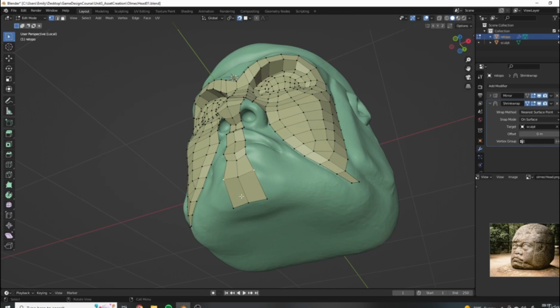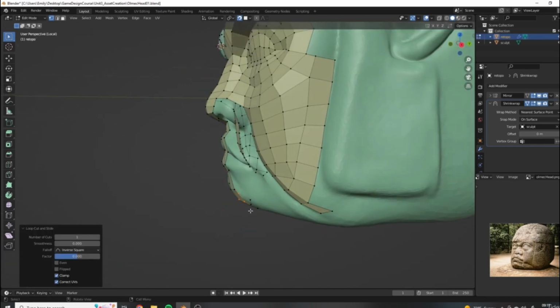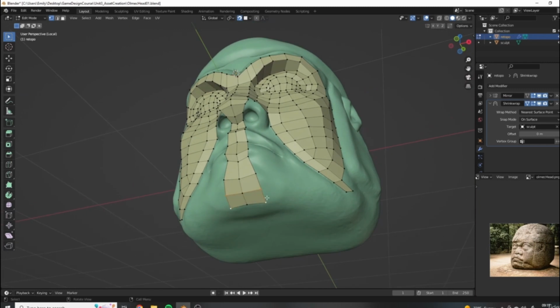So I want to probably add an edge loop in here to get a better curve on this chin here. And I do want to grab this edge and extrude it out and eventually connect here so that I can start filling in this area.